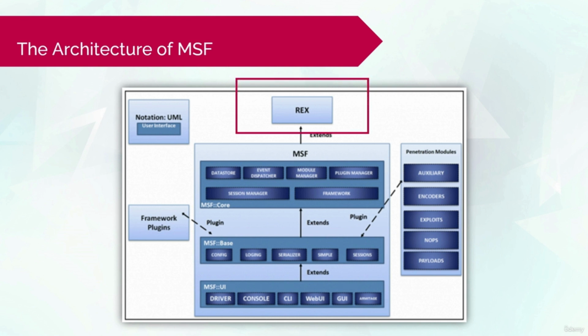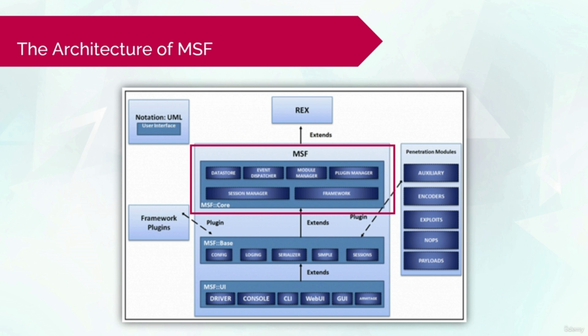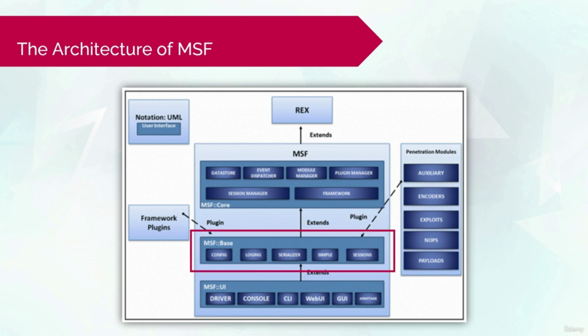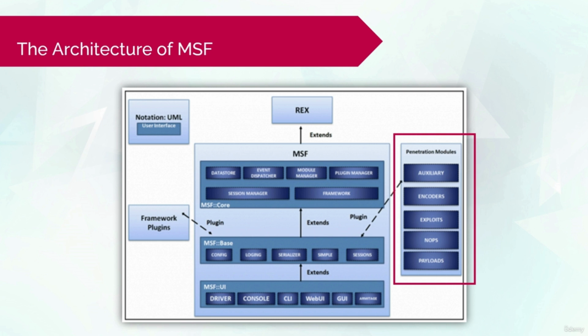Rex handles almost all core functions such as setting up sockets, connections, formatting, and all the other raw functions. MSF Core provides the basic API and the actual core that describes the framework. MSF Base provides some friendly API support to the modules. So if you're not developing exploits or some of the other modules, you will mostly deal with prepared penetration modules, shown here in the red rectangle in the diagram.